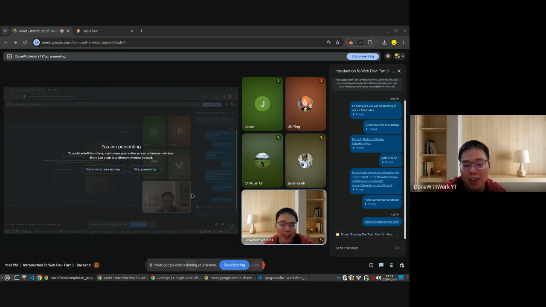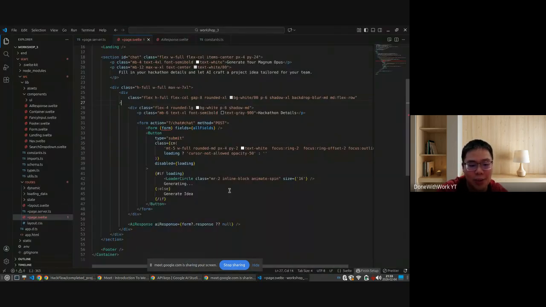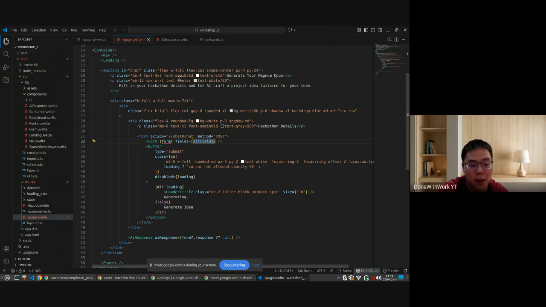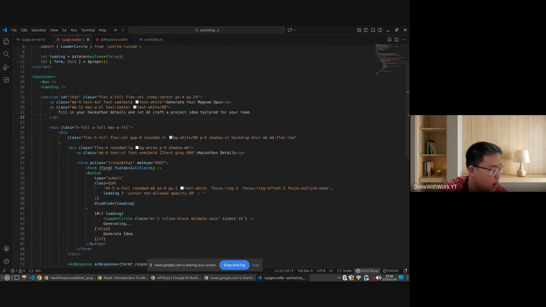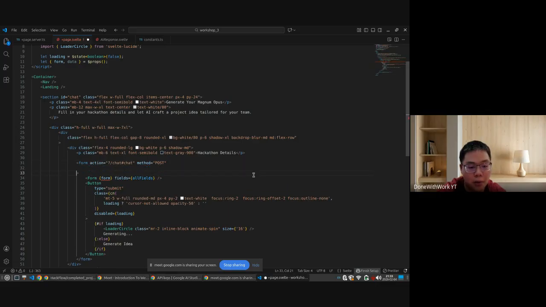All right, so perhaps we can write a little bit of code today. Let's head back into plus page.svelte, and then under the method field over here, just place your cursor here and then enter. We're going to use this thing called use enhance. You might have to import this, if not mistaken. So what you want to do is use enhance.